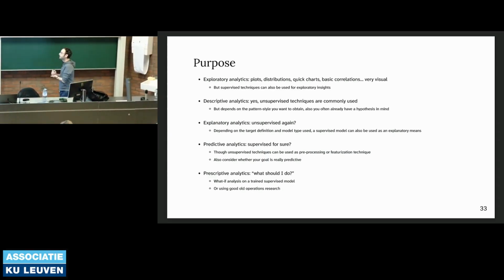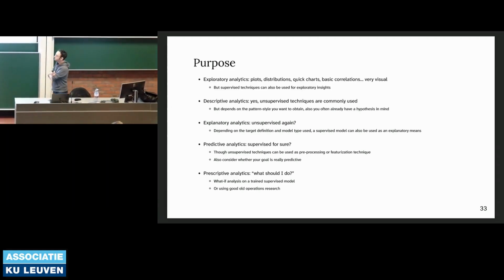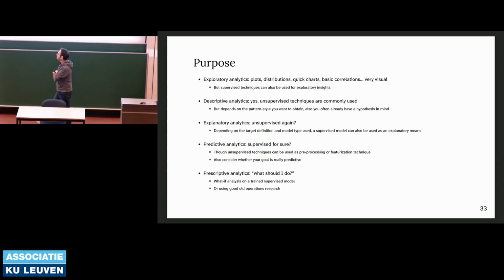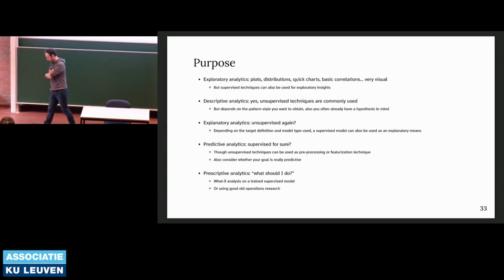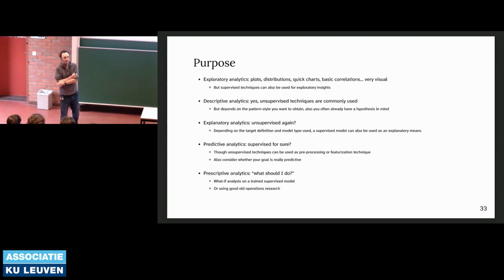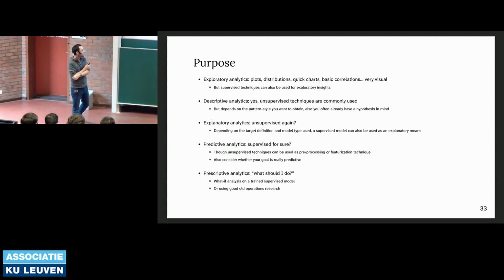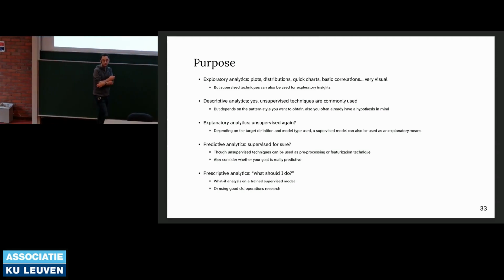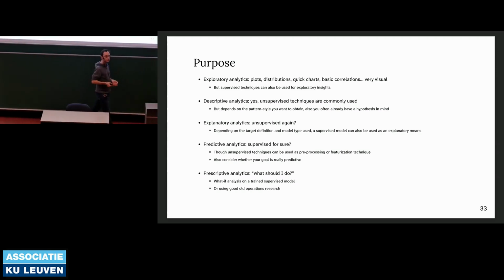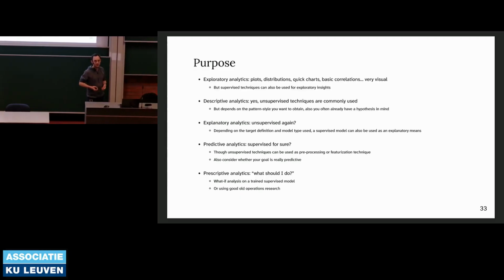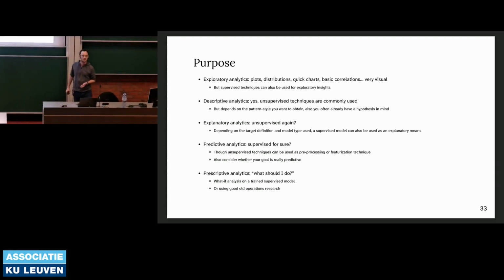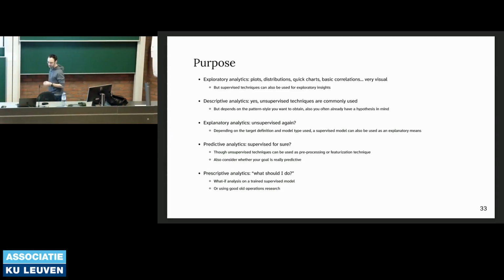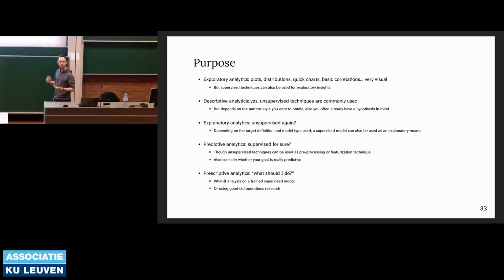Prescriptive, yeah, that's the hardest one, the bottom one here. What should I do? To be honest, there is a whole field about prescriptive analytics, but it's kind of a downer, to be honest. Up until today, I think there are two answers. Either you take a good look at your features and you see what are the ones that I can manipulate as a process owner, as a business owner. There are some things that you cannot manipulate, right? Like the age of your customer, you will not be able to change that, but maybe some promotions that you're giving and so on. It also depends on the features that you put into the model to begin with, and then you do some kind of what-if analysis.